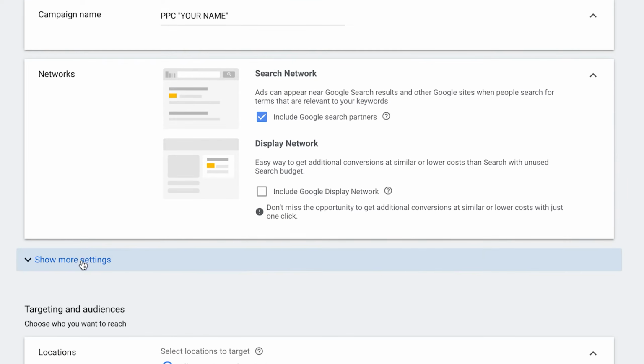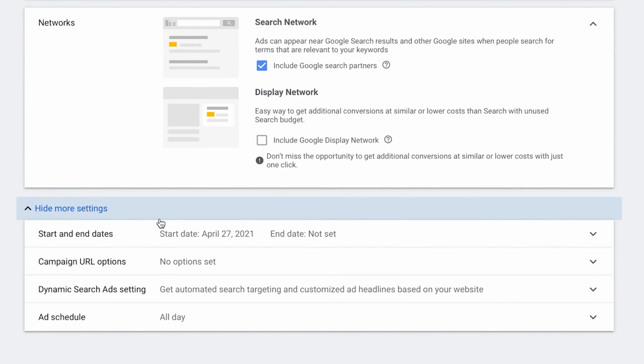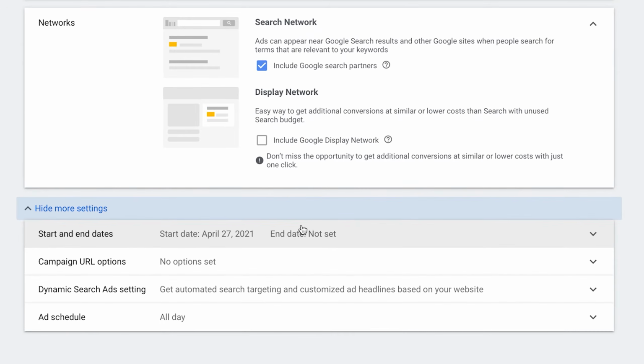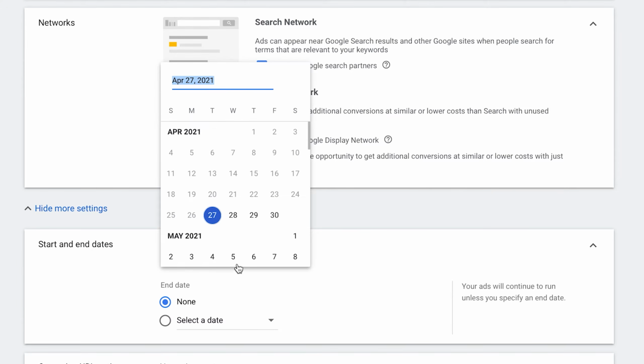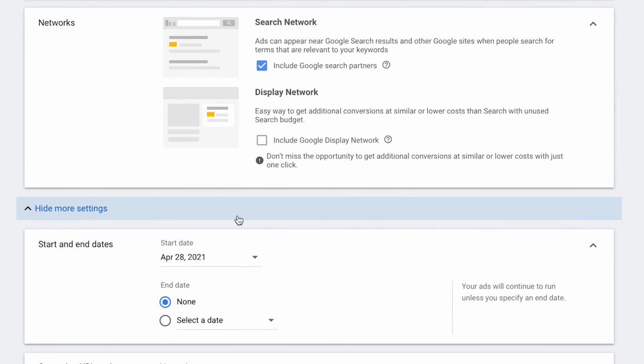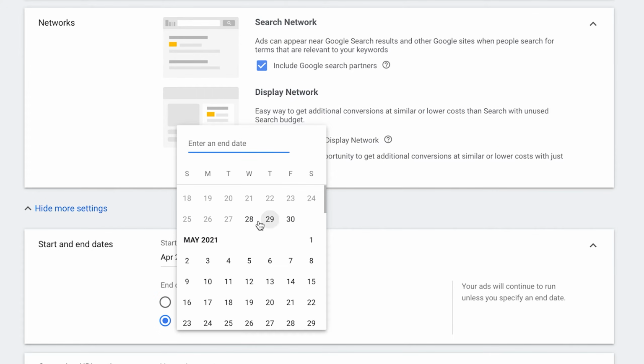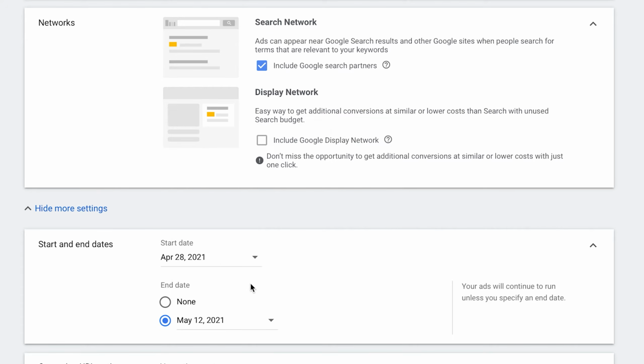And then let's click show more settings to see what they're not showing us. Oh, look at that. They're not showing us an end date. So just like Google, in pure fashion of Google, there is no established end date. So I'm gonna choose a start date of, I'm filming this on the 27th. I'll choose tomorrow to let it go through a review process. And we're gonna let it run for, let's let it run for like a couple of weeks. So 28th through the 12th. That'll be a decent enough time to run it. You can run it for longer, you can run it for shorter, that's your prerogative.